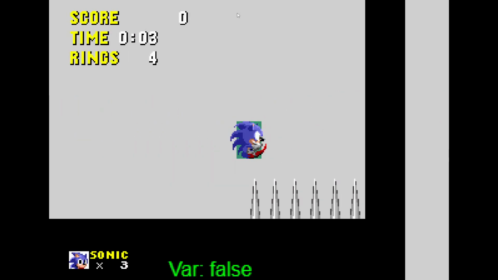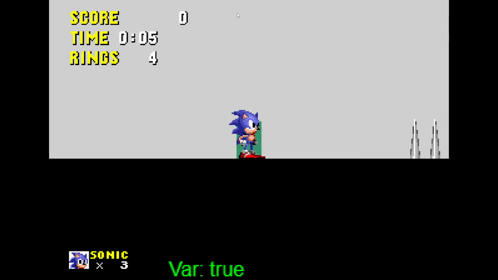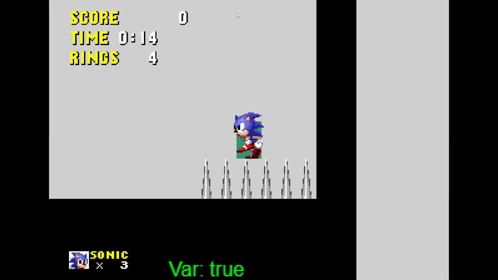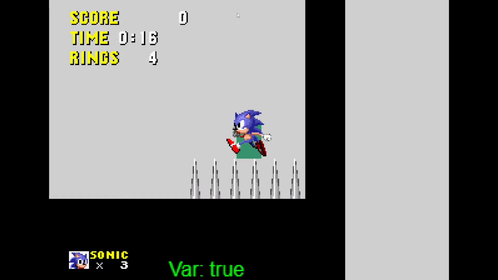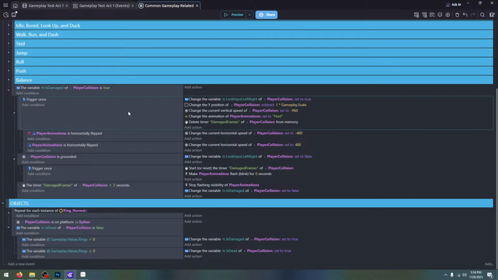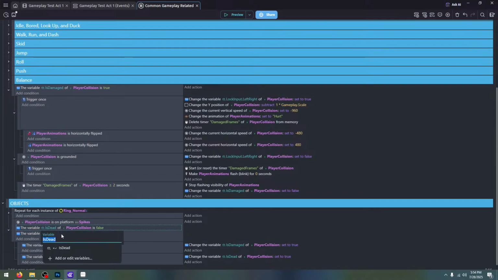Here. Jump on the spikes, bounce off. You're damaged. Now it goes to false when we stop. We're damaged. And it stays true because we're on the spikes. That is damage. False.